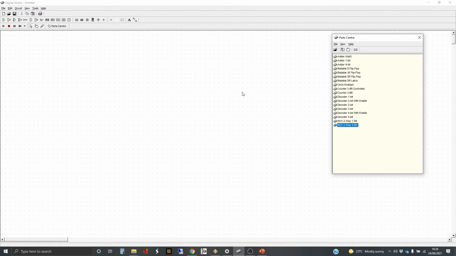So where are we? We've done a two-way 1-bit multiplexer. We showed how to expand that out to make a 4-bit two-way multiplexer. And basically we're going to develop a couple more multiplexers because they're going to be useful later on in our CPU design. So the next one that we're going to do, this one is going to be 1-bit again, but we're going to do a 4-way.